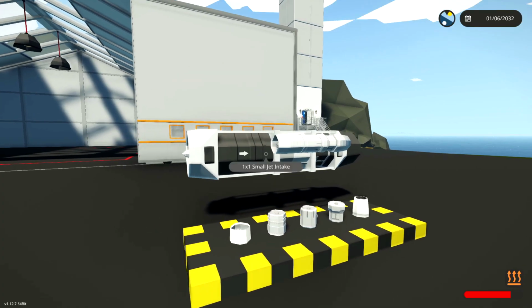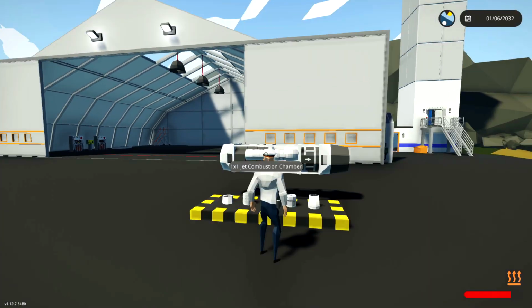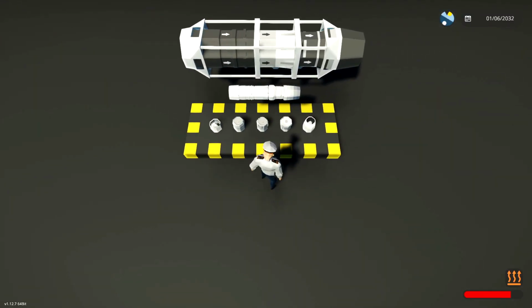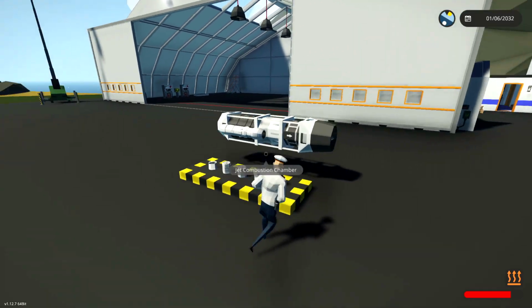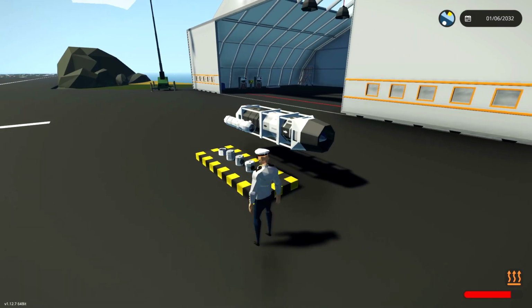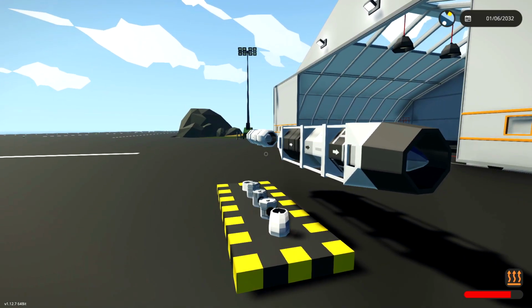Just in case you guys were wondering the size difference between the normal jet engine and the 1x1 jet engine, this is the difference. It is actually pretty insane. I think this will actually have a lot of power output though, so I'm going to go ahead and replace a jet that we've already got with one of these, and I want to see if that'll still take off.